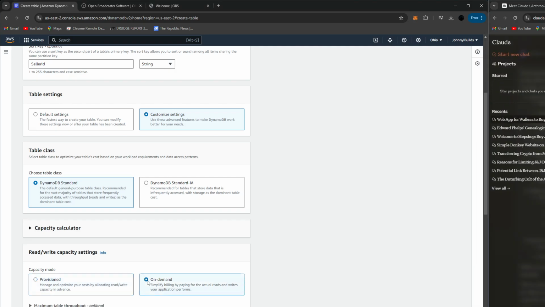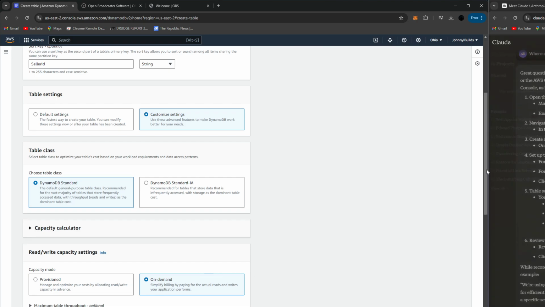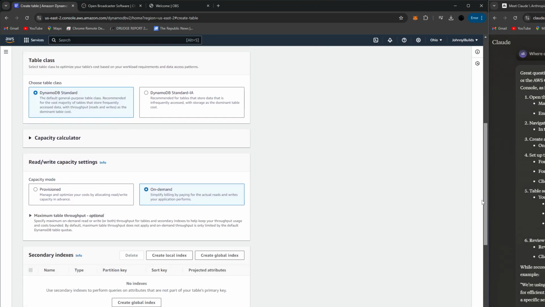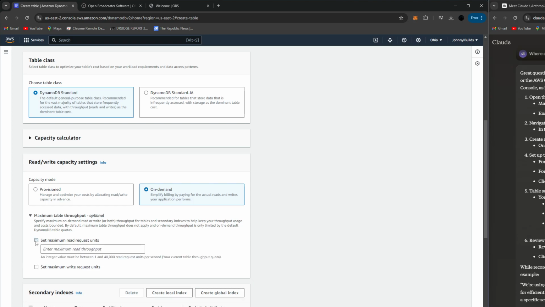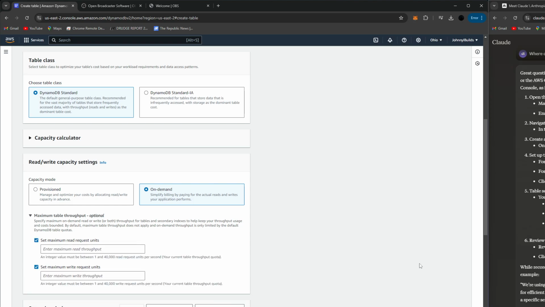I like this on demand since they won't be used very much. Maximum throughput I would like. Okay, I'm going to ask for a maximum throughput so I don't get charged a lot.